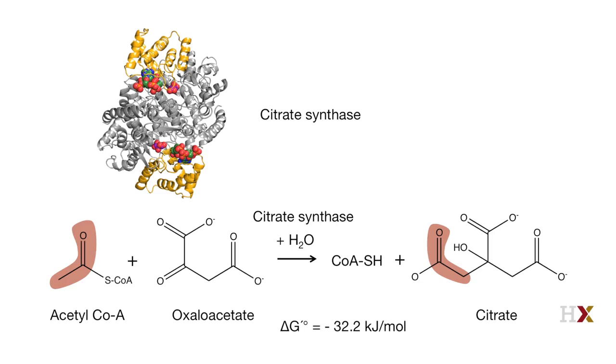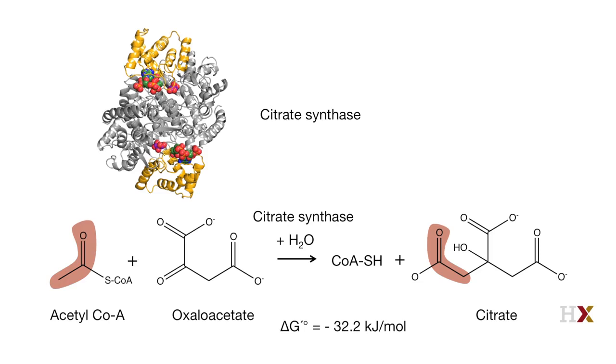Because acetyl coenzyme A is highly unstable, has this high hydrolysis potential, there is the risk that the hydrolysis of acetyl coenzyme A will happen before oxaloacetate is bound to the enzyme, and we would have a wasteful hydrolysis of one of the substrates of the reaction. So citrate synthase can solve this problem in a very neat way by introducing 2 sequential induced fit.